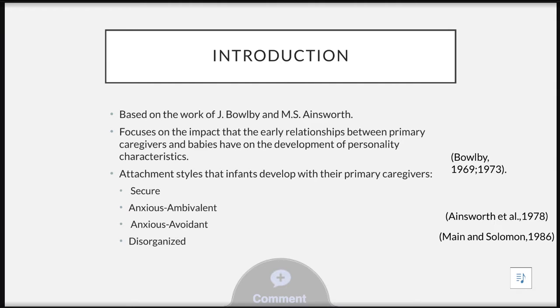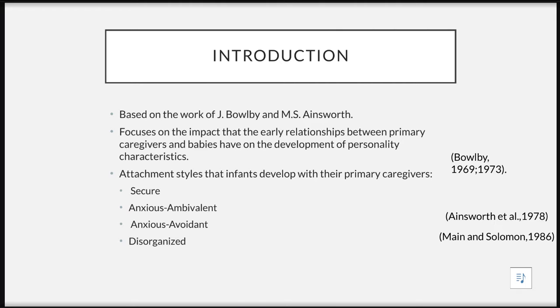Attachment theory is based on the work of Bowlby and Ainsworth. The theory focuses on the impact of early relationships between primary caregivers and babies on the development of personality characteristics that people would develop throughout their life.